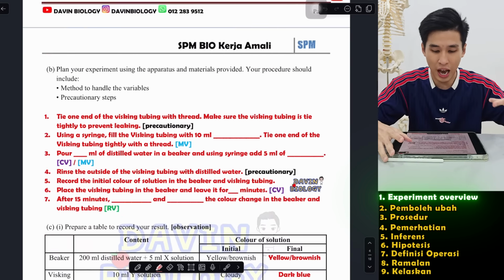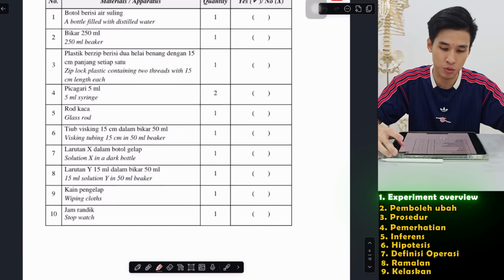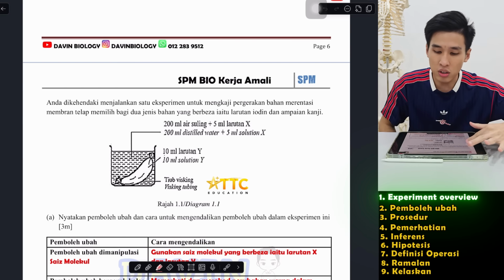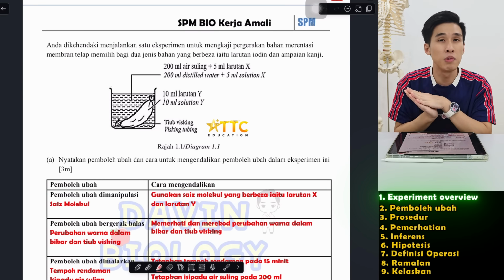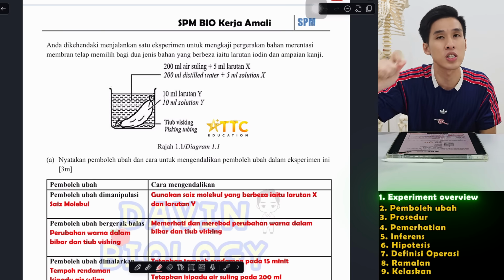So these notes, I already put it in the link in the description below. There's a link in the description below, which is actually this experiment. You can go download it yourself and read it yourself. So I'm just going to teach you a few things. Remember, do experiment, no marks one. What soalan only got marks. So we're going to mainly go through what kind of questions they will ask.